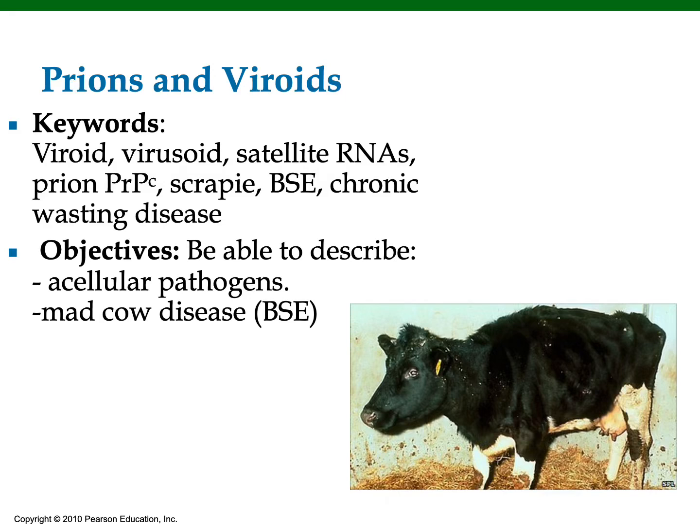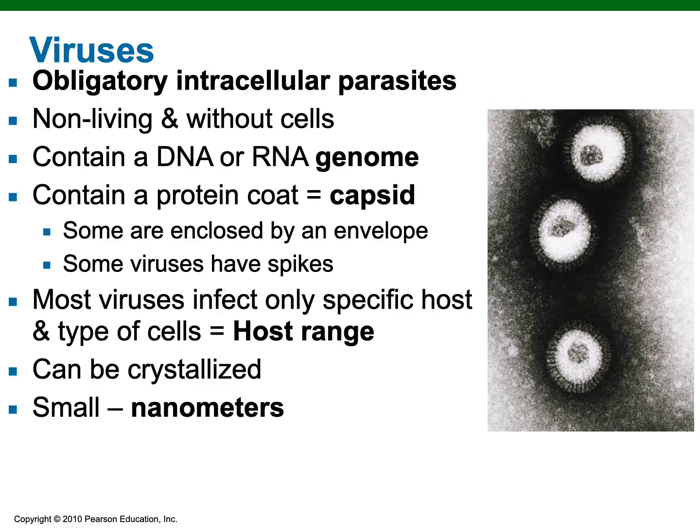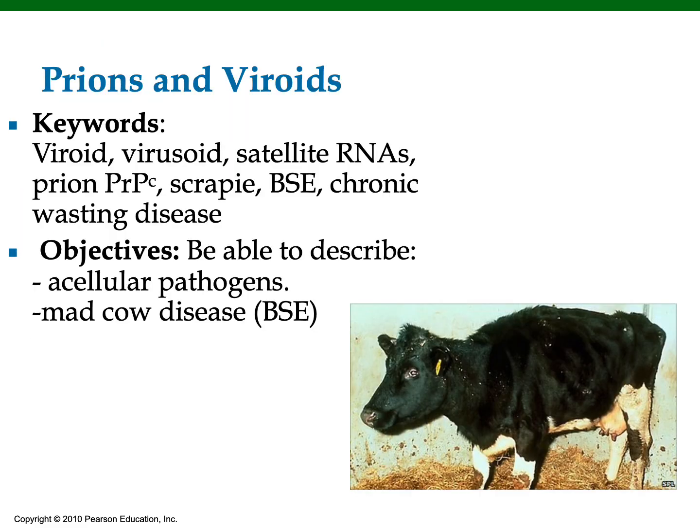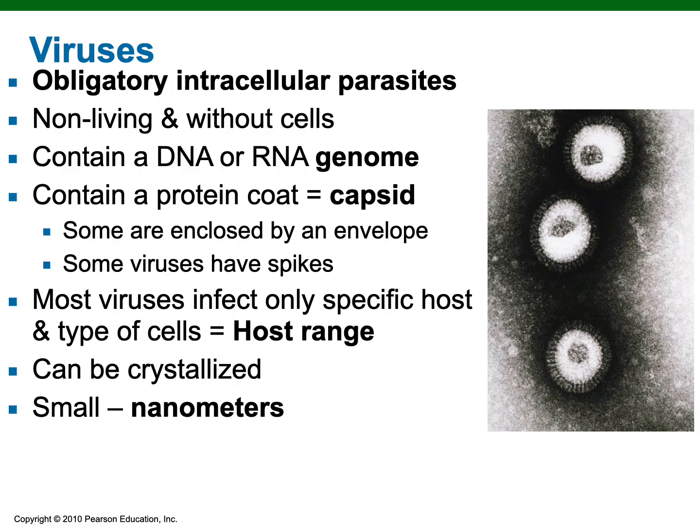Okay, so this is more of Chapter 6, Acellular Pathogens. We have to go over a couple new ones: Prions and Viroids and Virusoids. Probably the main one is the Prions, and these are other things that are not alive and kind of weird. Oh, I should show you that. That's a picture of a mad cow. We're going to talk about mad cow disease, or bovine spongiform encephalitis, BSE.